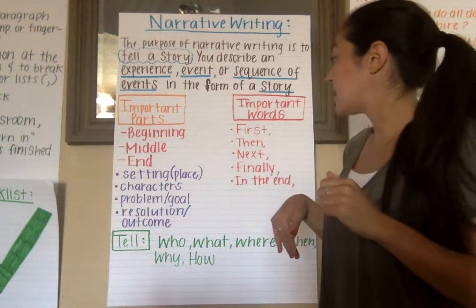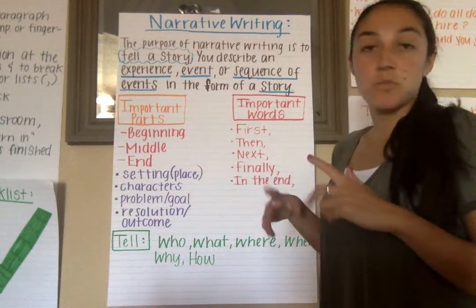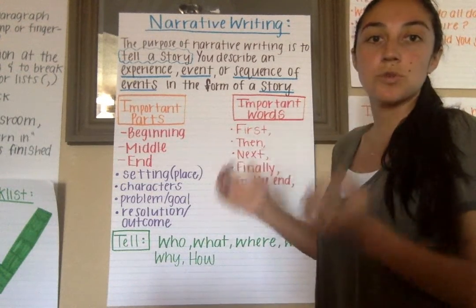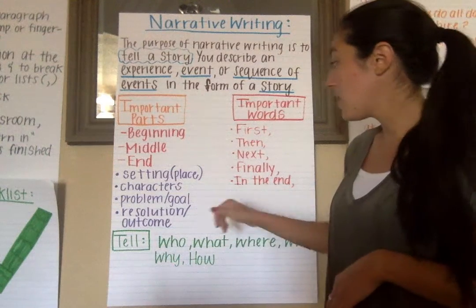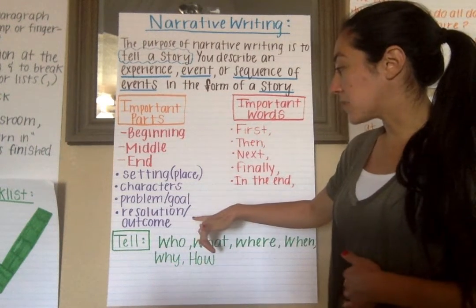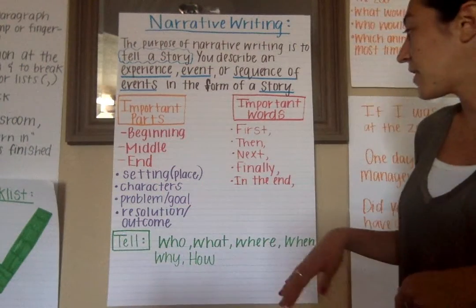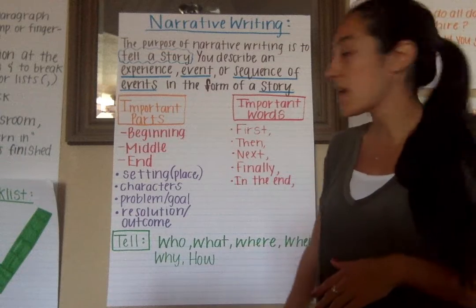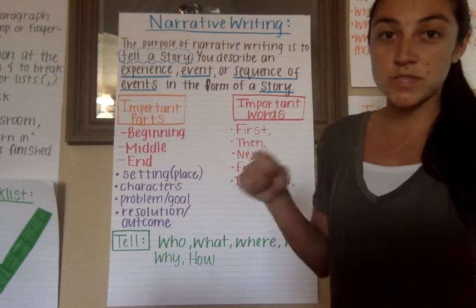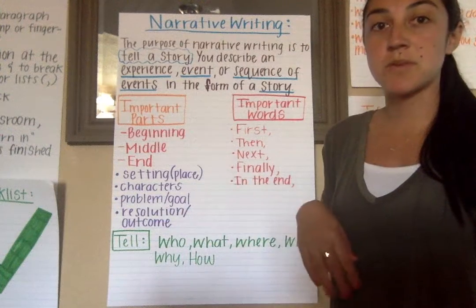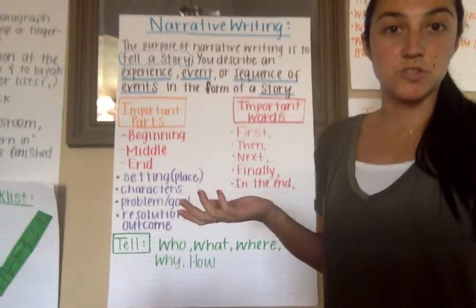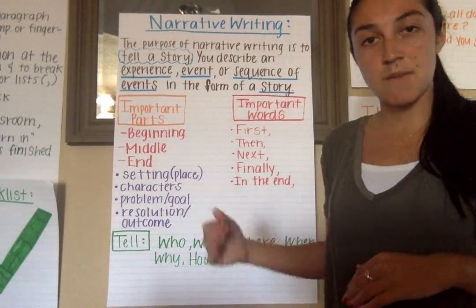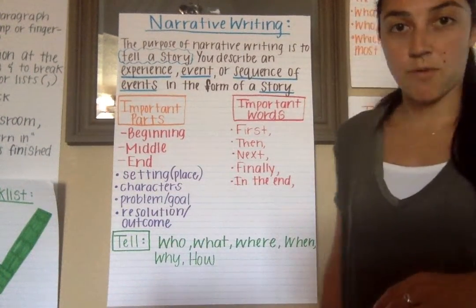The characters in the story, so that could be you, that could be people you're working with, that could be the animals, whoever it is, it's just who you are talking about throughout the story. A problem or a goal, and then a resolution or an outcome. It's very important to tell me the who, what, where, when, why, and how of your story. Please don't say who was in my story and then list the names, but maybe you could say, for example, on your superhero one, the superheroes that are saving the day with me are also, and then you could name them, kind of transition it that way.